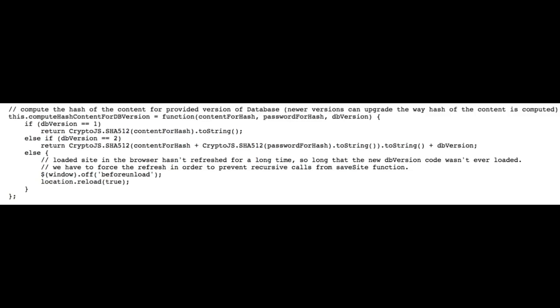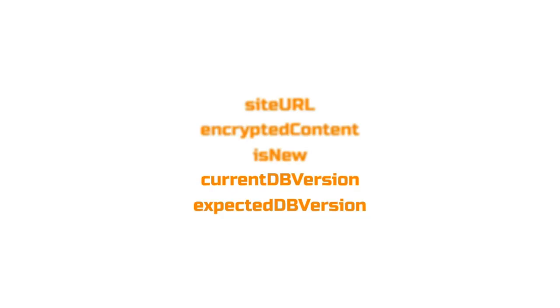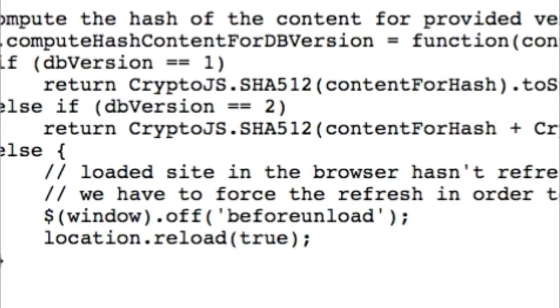So I already told you that the parameter db version is sent from the server, which means we as clients or users cannot decide if the parameter db version will be 1 or 2. It is actually decided by the server. Even if we want the parameter to be 1, it's not in our hands. It's completely decided by the server. The first version of the hash function clearly has a loophole. I think that is why they added an if-else statement there, and they upgraded the hash function to a more secure version.